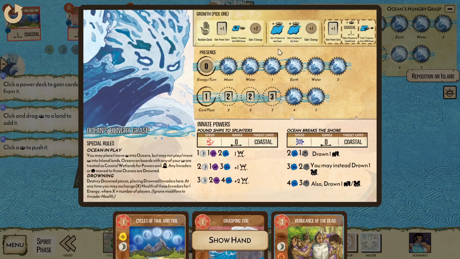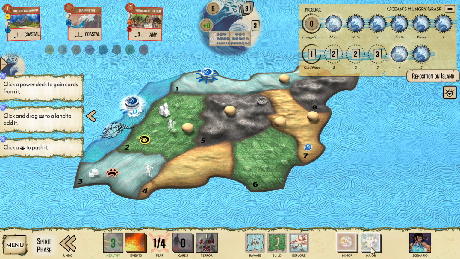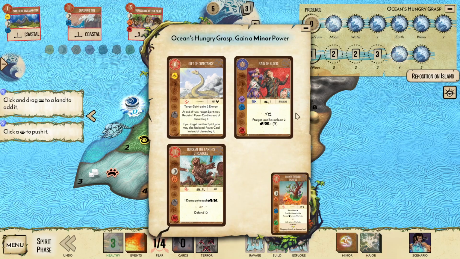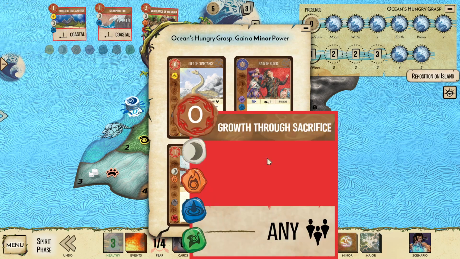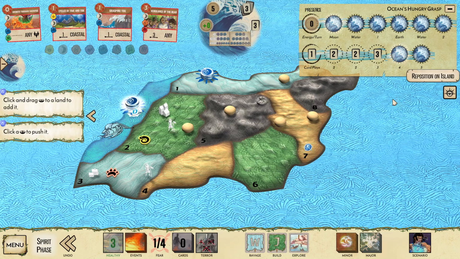Okay. So I have many things here. Gain a power card, add a presence to a coast, and push one presence from each ocean, so I can get into these 2 lands. So let's see what the minor power deck has for us. Obviously, water cards are good. This one actually seems possibly fabulous. And we're not going for fear, so we'll grab this. Okay.